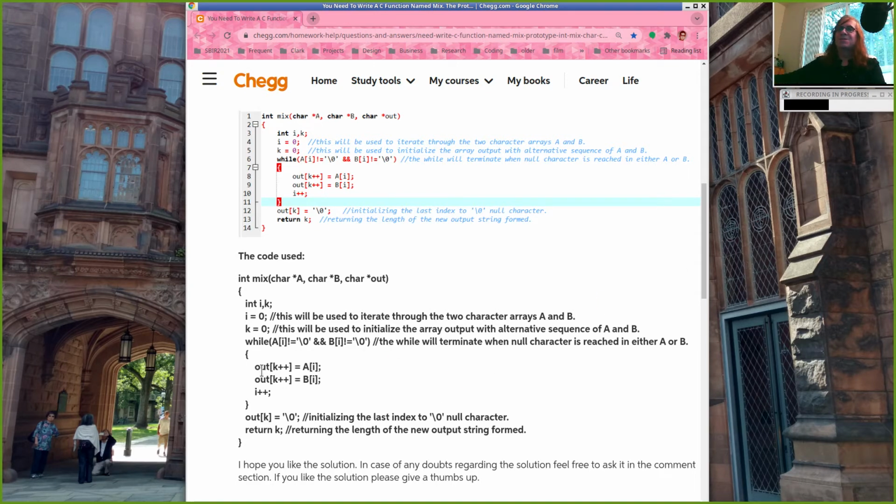And this is completely unnecessary because you've been told the strings have exactly the same length. So why would you check to see if either one of these is equal to the null terminator? Both these conditions will be true at exactly the same time. But if you're in an interview and somebody's asking you to do something like this and you write something like this, they're going to wonder why you're checking both of these conditions when you should understand that if one is true, the other is true, and you're just asking the CPU to do more work. Why are you returning the length of the output string when you haven't been told to return the length of the output string?